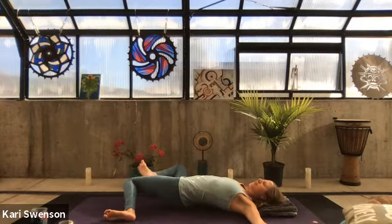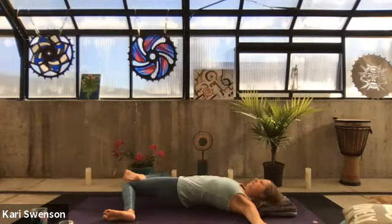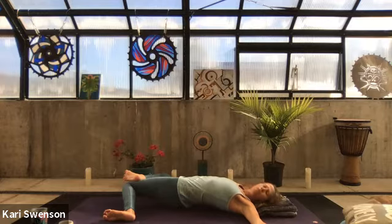Option to add your right heel onto your left thigh now. Coming into a deeper IT band and oblique stretch. And then if it feels good in your head, turn your head to the left and bring your ear towards the mat.